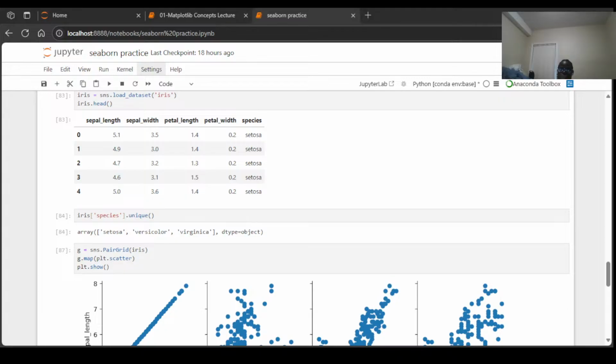You can go ahead and mess around with set style and see which ones you prefer the best. Now, another thing you can do is remove spines. So right now you can still see, let me go ahead and set this equal to ticks so it's very clear what we're doing here.